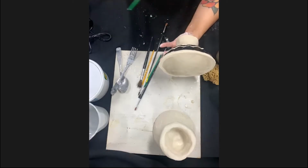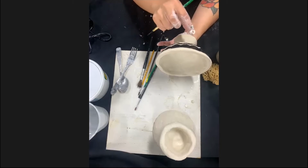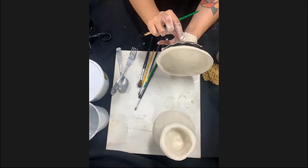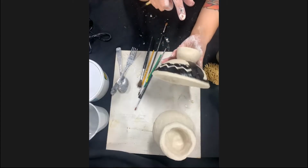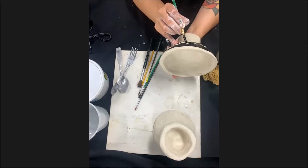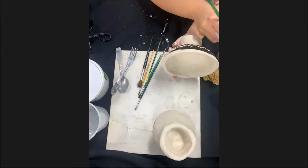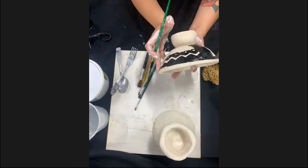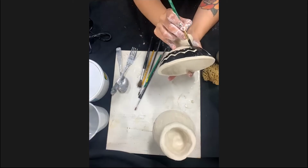Or if you don't have any paint, you could just add 3D lines and forms to your surface. Like form a heart and add it there, instead of doing these zigzags right here. Then you could just add it with the clay. So would I use the same process of scoring and then using slip to put the heart on? Yes. Okay. So I would model the heart out of another piece of clay. Exactly.